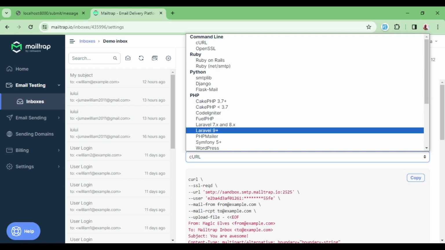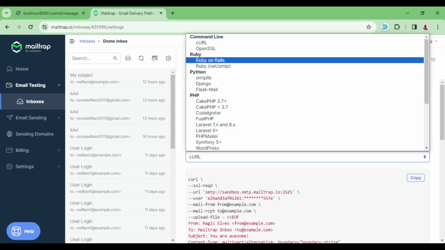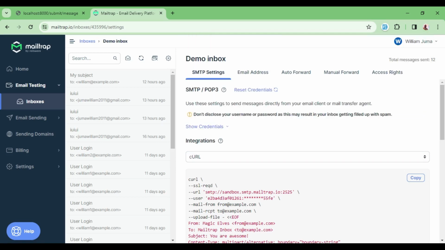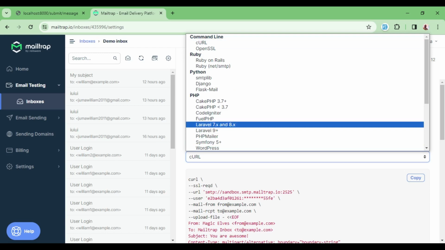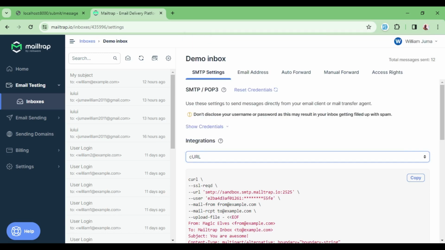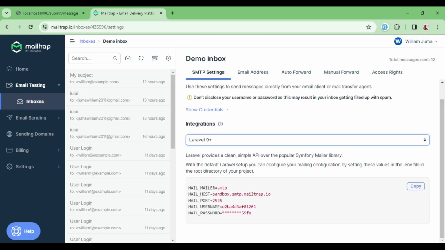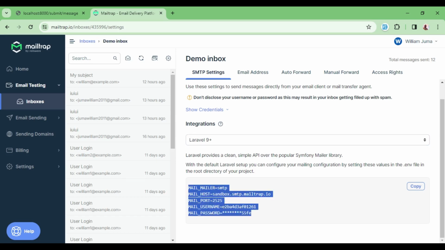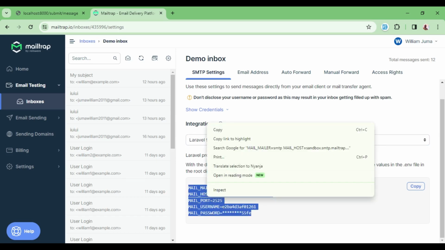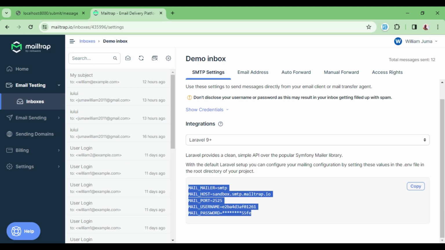I can click choose in this drop down that has integrations. I want to choose Laravel 9 Plus, and we have the details here.